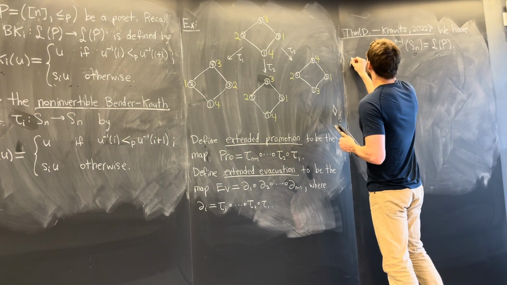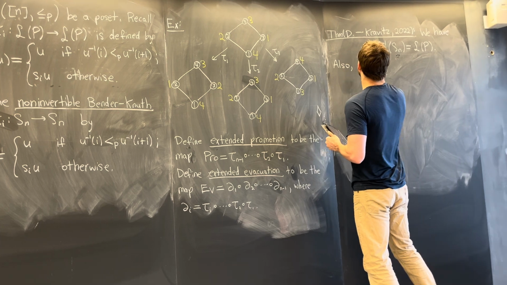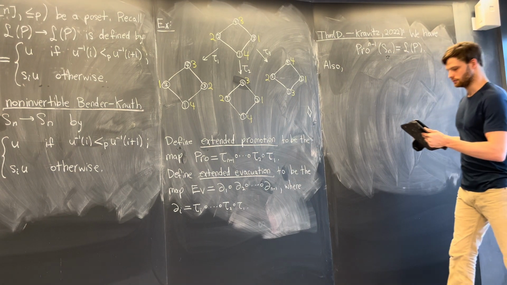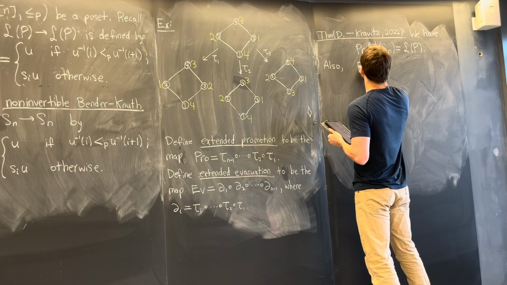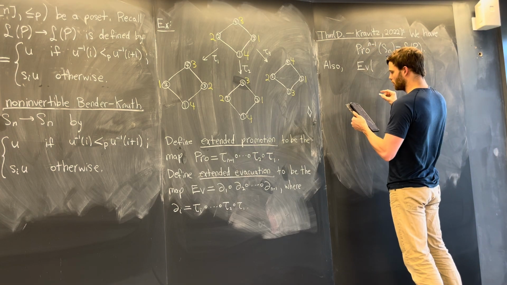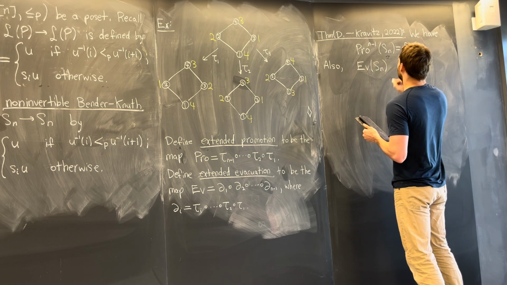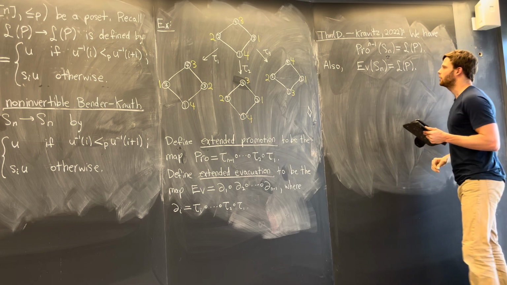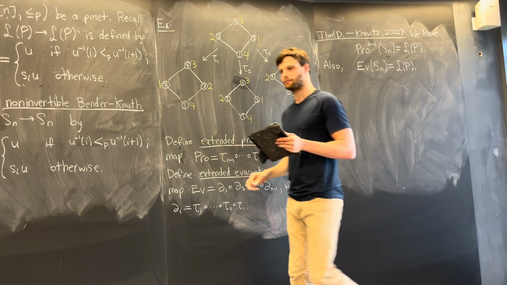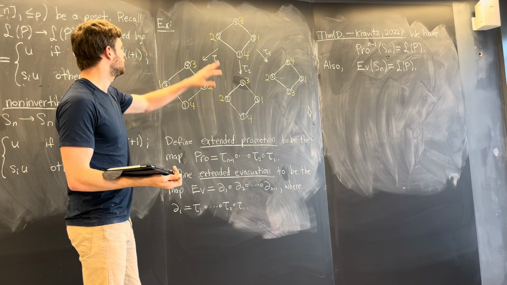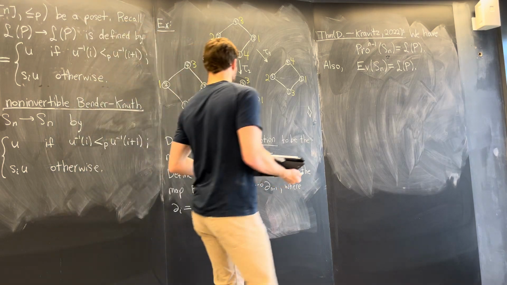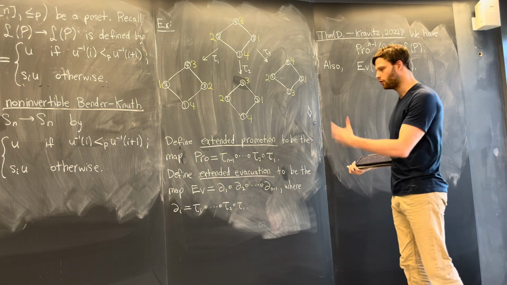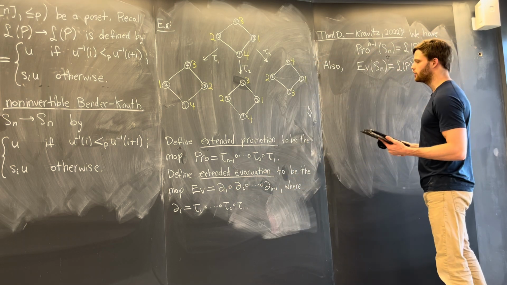Also, I'm stating this here. We didn't actually write this down in our paper, but it follows from the same argument. So I'll just write it here. If you apply extended evacuation to any permutation, you get a linear extension. So you take any labeling of your poset like this, and you do this composition of these partials to do this extended evacuation, then you'll get a linear extension.